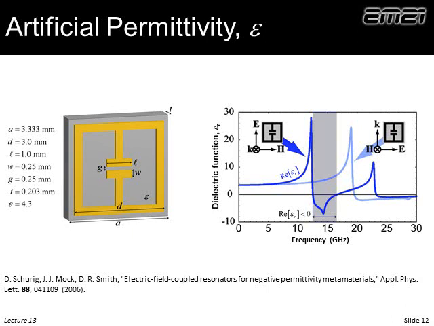So what's happening here, we have an applied wave. It is storing an electric field there that can be released. It sets up an oscillation. As that secondary wave re-radiates, it combines with the applied wave out of phase, effectively slowing it down, and suddenly we have a dielectric response from a metamaterial. But now we can control the dimensions of the wires, the gap in the capacitor, the materials. We have physical control over what frequency we have that resonance, how strong it is, and we don't have that same control working with the atomic scale lattices. And it also turns out we can get much stronger behavior from a metamaterial than we can from an atomic scale lattice.